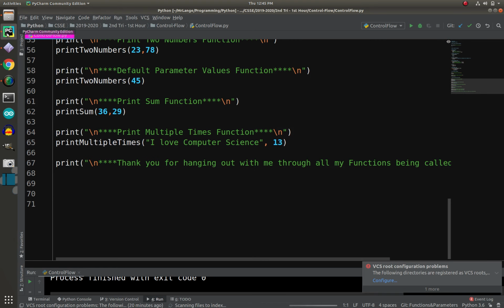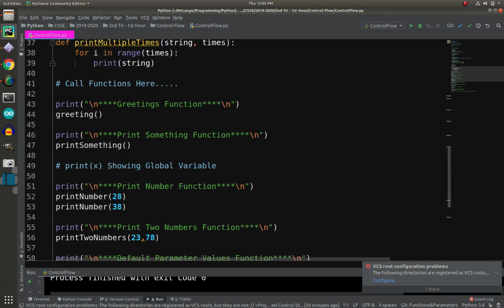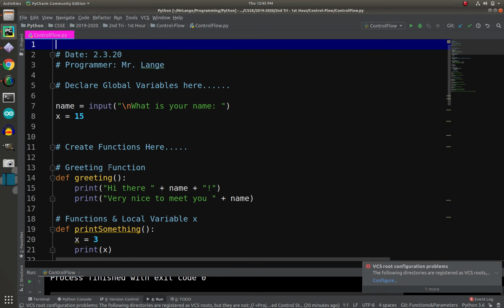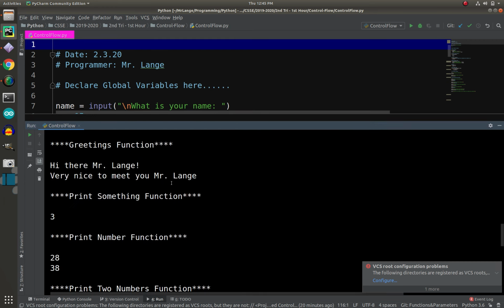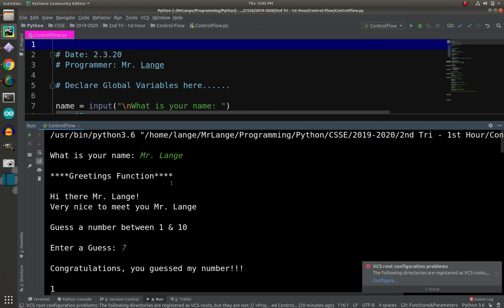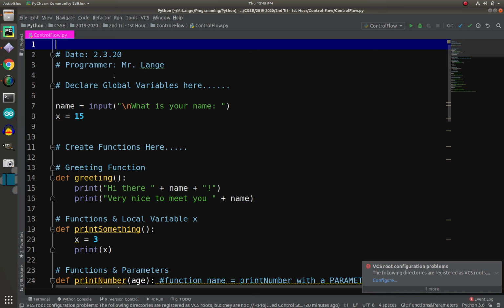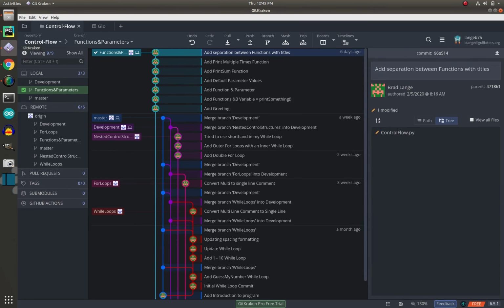And then another tool that we're using, you guys, is PyCharm. This is where we actually write all our programs. We test all our programs. We compile those. All right, we run them down here. You can see that I've run through one of my programs. All right, and again, I'll minimize that. So let's go ahead and see how this works. I'm going to jump back over to Git Cracking.